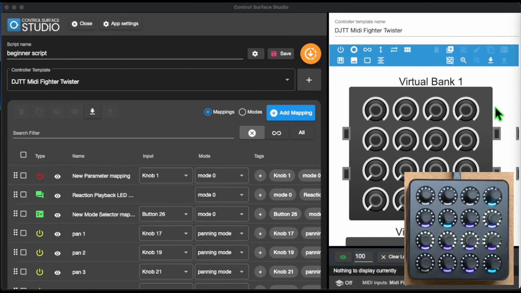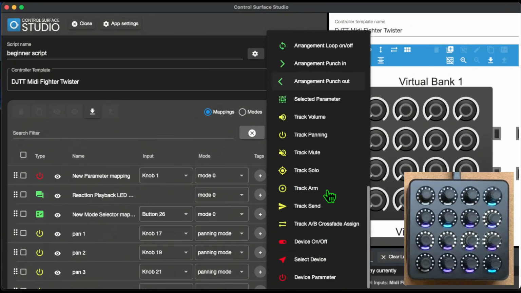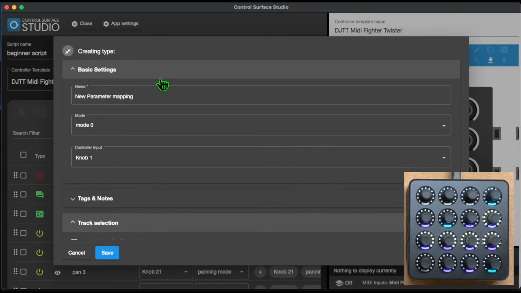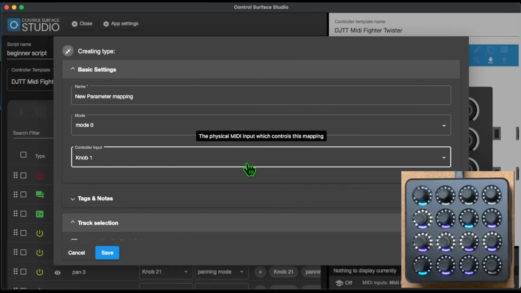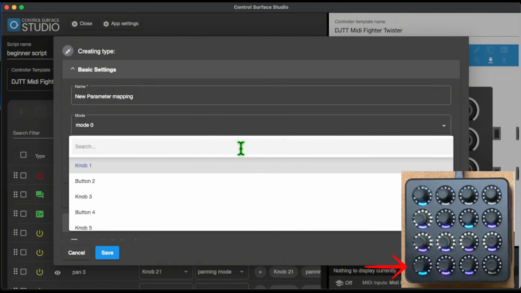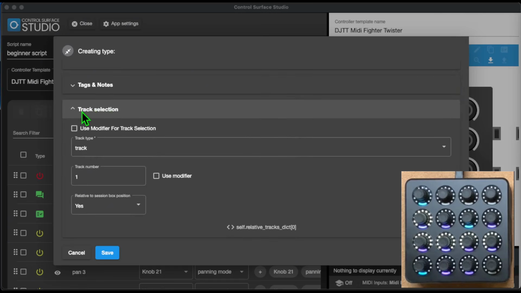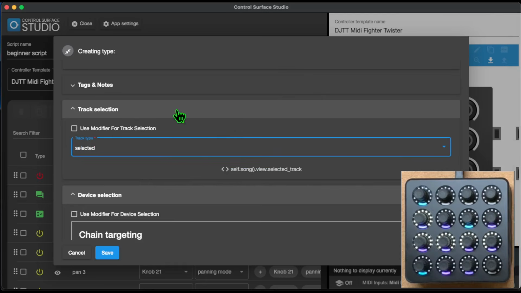First, I'll add the device parameter mapping. I'll assign the bottom left encoder to the mapping. And then in the track section, I'll select selected as the track.